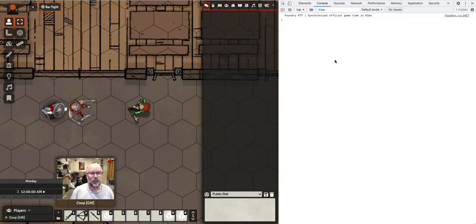The console will be your friend when you are doing macros. You can do a lot of console logging, and you can see exceptions and get an idea of what went wrong with your macro, because things will go wrong with the macro. I'm going to take you through some examples of what goes wrong and how you can troubleshoot that. This is why it's going to be a long video.